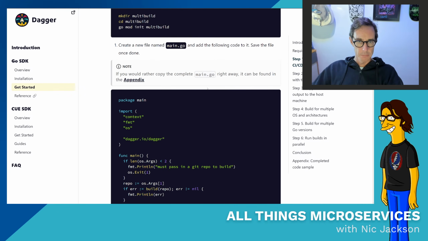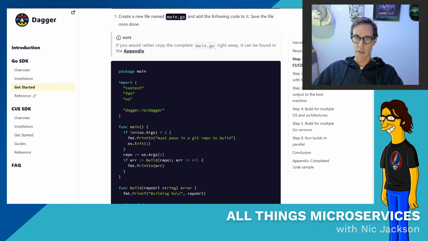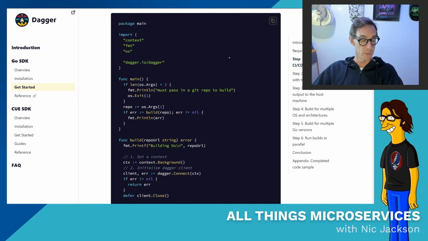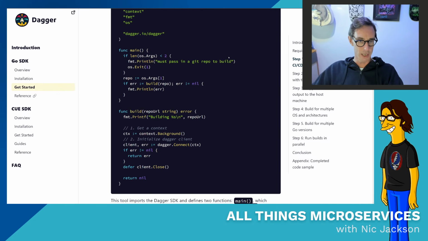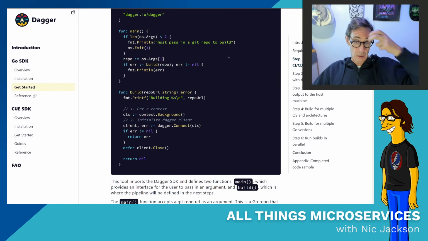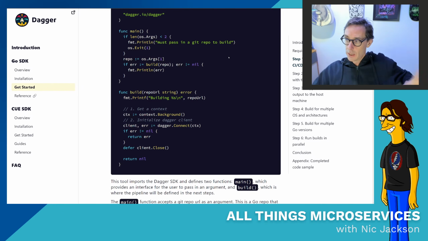Yep. We are not going to copy the complete main.go because that would be way too easy. We are going to do it ourselves, and we're going to make a bunch of typing mistakes as we go along. I'm actually going to go off piste here anyway, because I had a quick look through this documentation a little bit earlier on, and I want to do something slightly different.